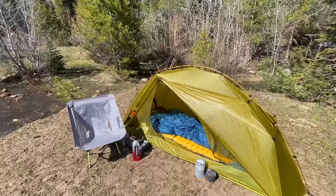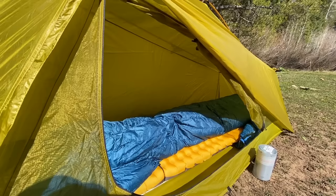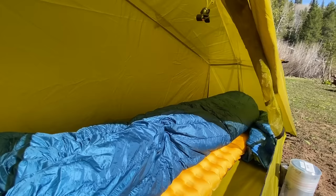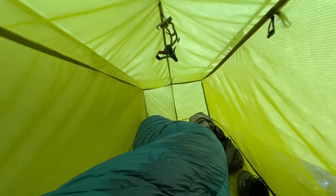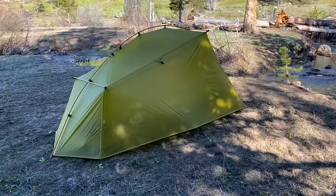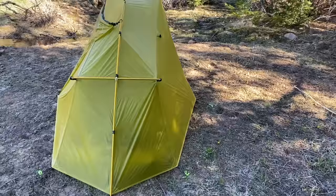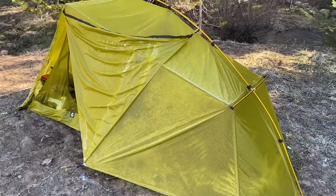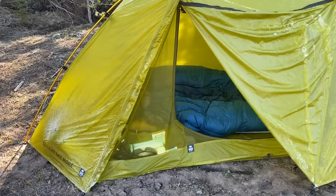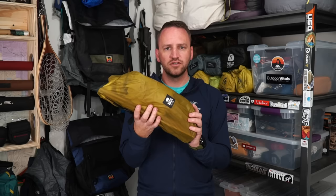But the biggest issue with this shelter is that, even with a double wall design, the condensation that developed was crazy — and it comes down to the design. The sidewall on the outer of the tent goes literally all the way to the ground with only one small vent at the top. It's not as light as other one-person tents and doesn't check as many boxes as something like the Gossamer Gear The One. It's a lot heavier than the Kylus but with more livable space, and it lacks the ventilation features you'd want. We'll still use it, but it's not my favorite.